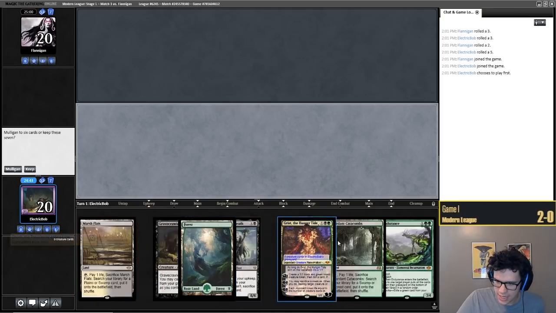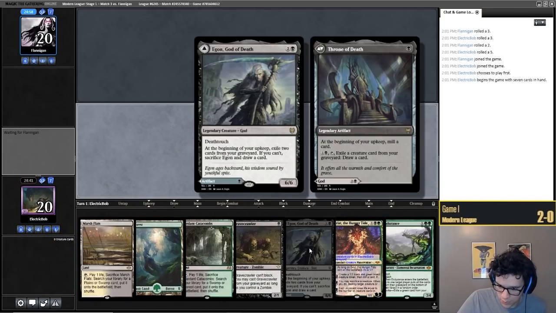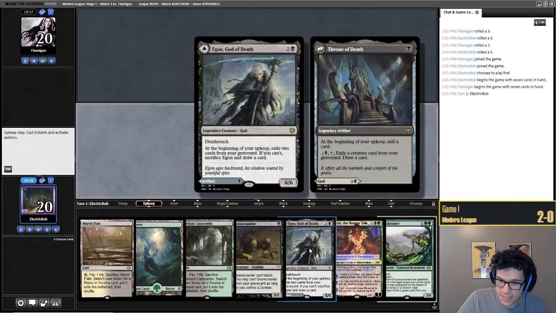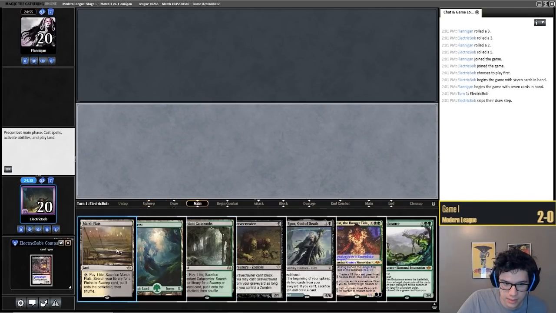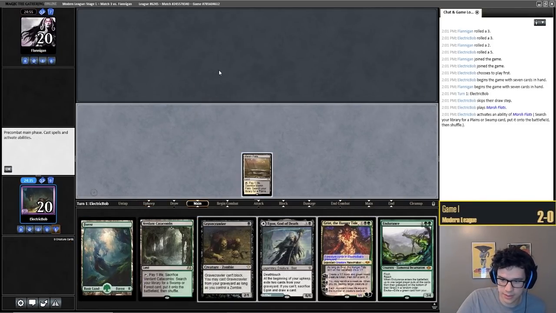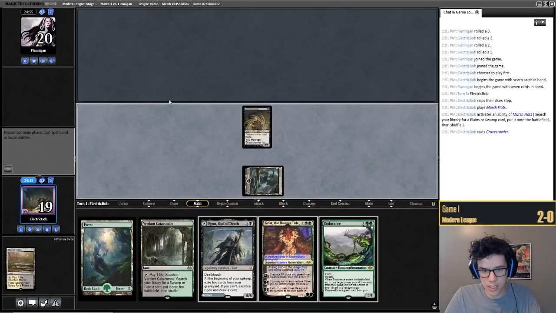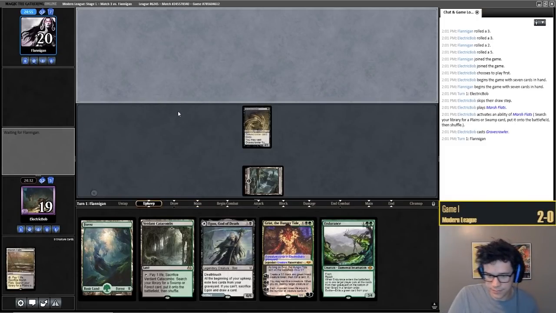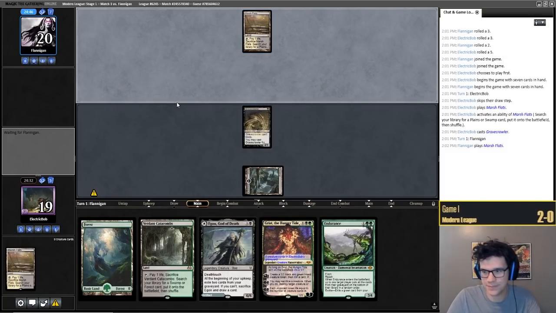Do we like our starting hand? I think this is actually a fine starting hand. Since we're on the play, I like it a little bit more. Are we playing this first? I don't think so. We can always play that next turn. We'll go with the Gravecrawler here. Crawlahalla. I'm such a dope. Whatever. The crawler is here.